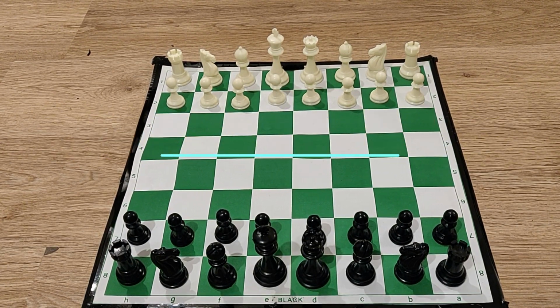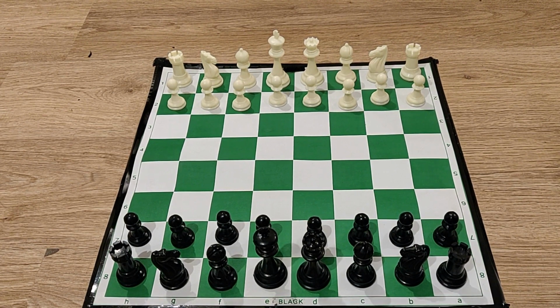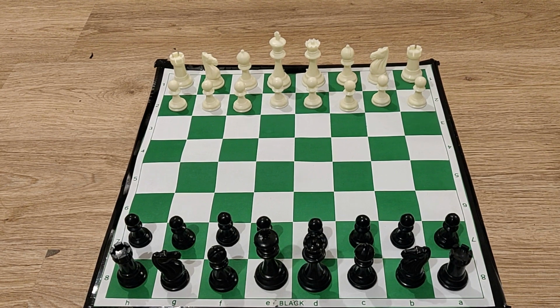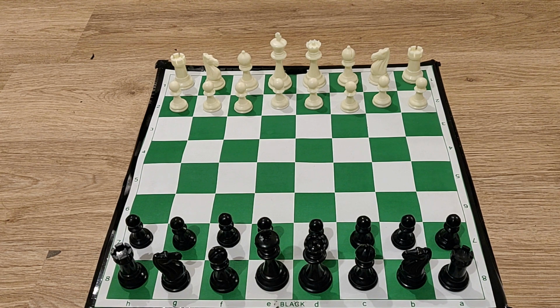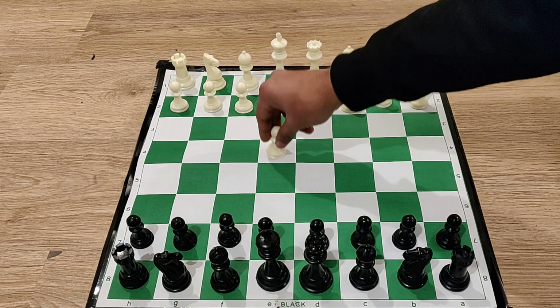Hi guys, today we'll be looking at the Blackburne Shilling Gambit. It's a deadly trap and it can deliver checkmate to white in just 7 moves. It is played against white's Italian game. So without wasting any time, let's move ahead with the trap.